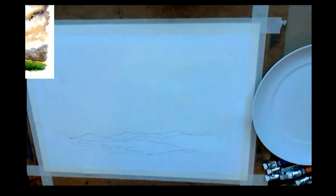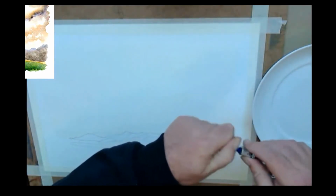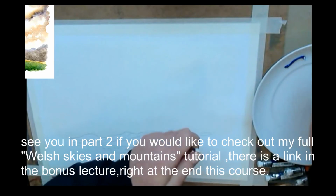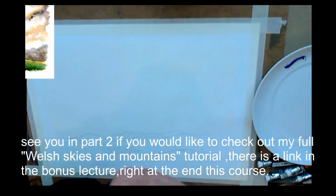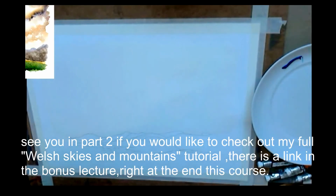So what I want to use for this sky, I want to put some ultramarine out. I've already got that raw sienna out from before, which is there. I've cleaned my water and everything.